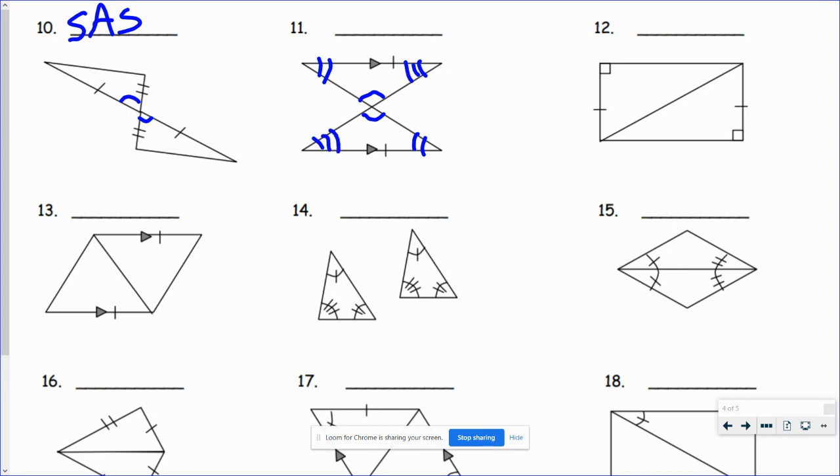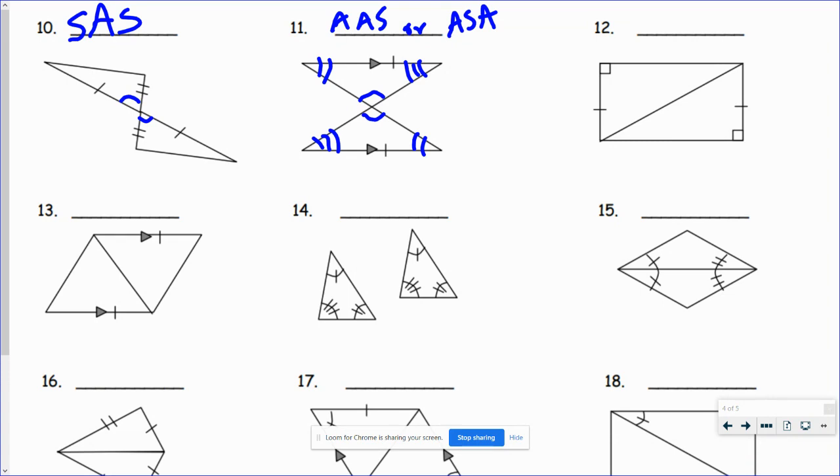So we've got 2 triangles. We've got a lot of stuff marked congruent. Notice that we could say by angle, angle, side, or by angle, side, angle, that these 2 are congruent. Either of these would be correct. Okay, you would not have to put both on a paper. You could put either one.